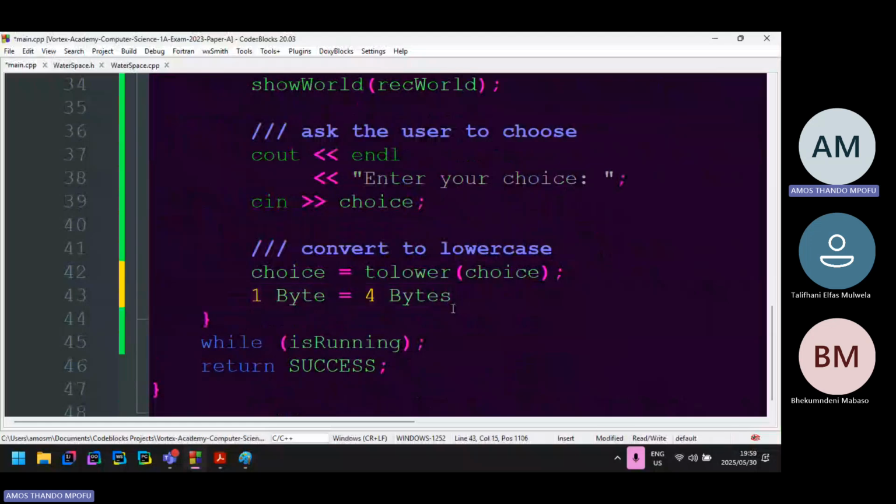You can view 1 byte as literally 1 liter and 4 bytes like 4 liters. So according to C++, you are trying to pour everything inside the 4 liter container into a 1 liter container. Is that possible? It's not possible. So therefore you need to cast. So that's why C++ forces you to cast.